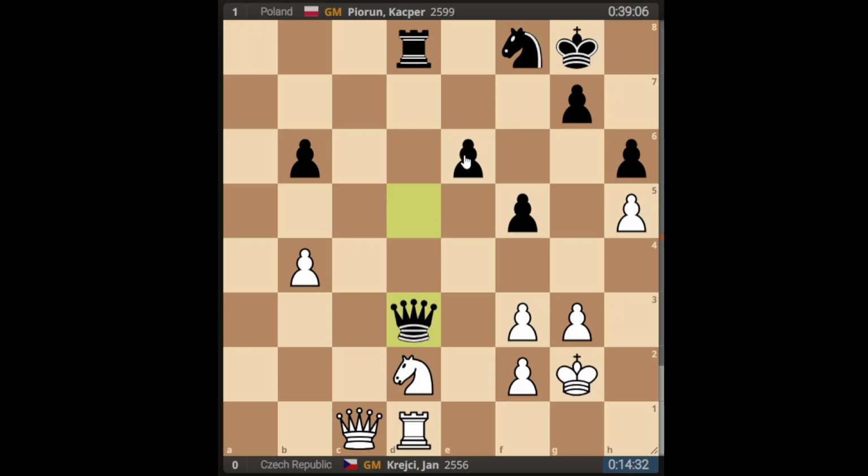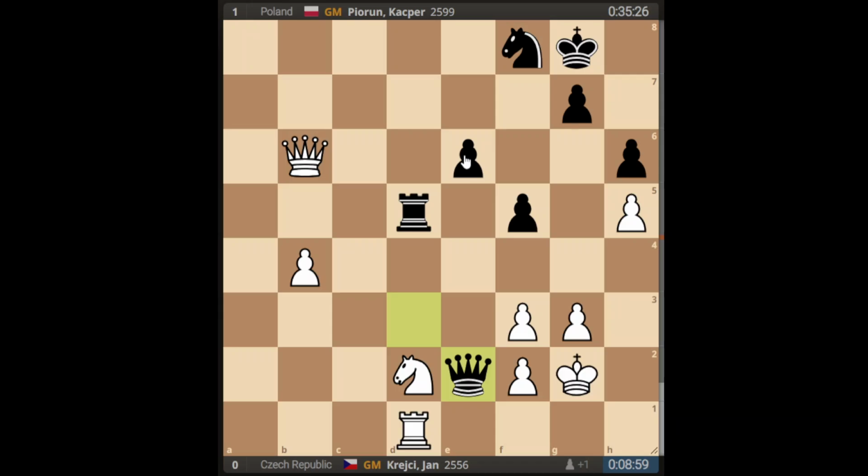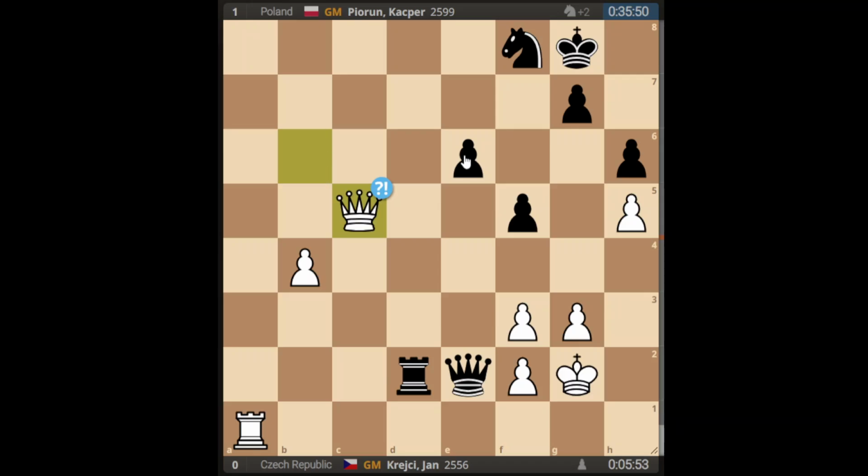Now there's no direct threat here. Just pressure, right? Just lack of mobility from white at this point. Again, no direct threat, except, well, yes, queen takes b6, right, to win the pawn. But black doesn't really care about it, so we don't regard it as a viable threat. Okay. Any direct threat here? No, not yet. So now we can see it's a direct threat, but it's a one move threat against the rook. Rook goes here, and now he just gives up the piece. Now it's a threat against the queen. One move threat. Not a problem.